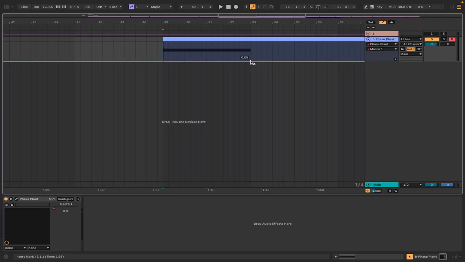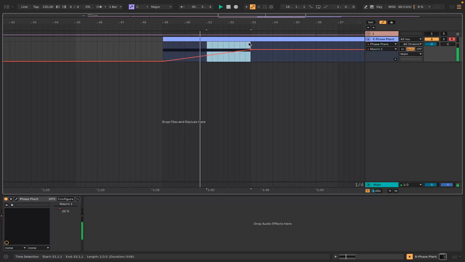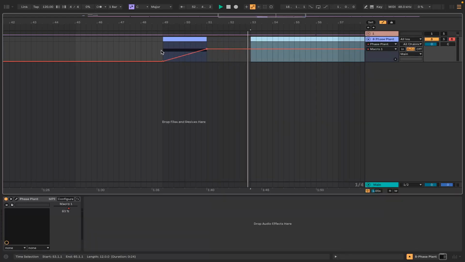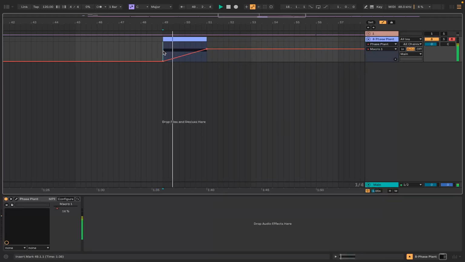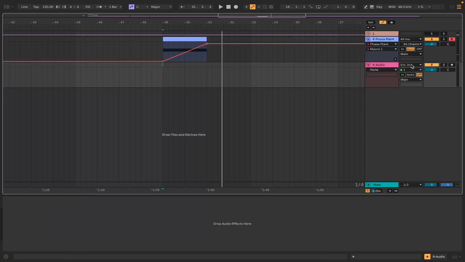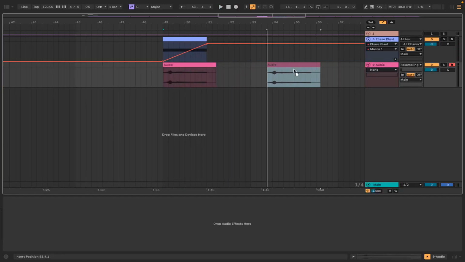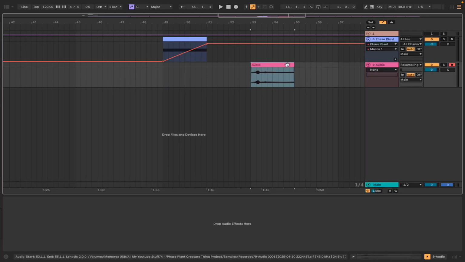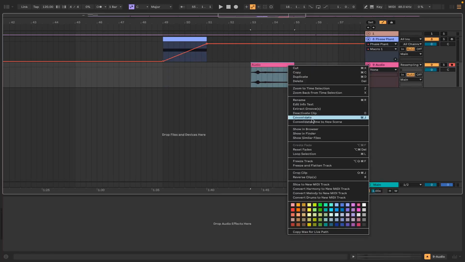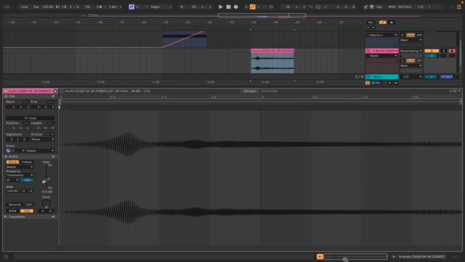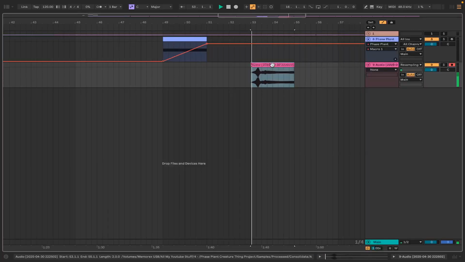And then here we go. That's way too long. Okay, let's try this. There we go. Now I'm just going to record this. And then we're going to go ahead and export this wavetable, or this audio file, and insert it into filter table. But before we do that, I'm just going to consolidate it, turn up the volume by quite a bit, and then I'm going to export it.